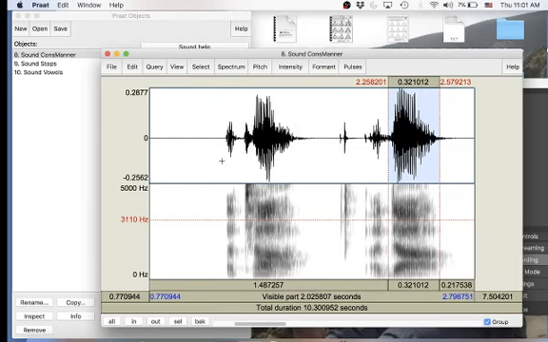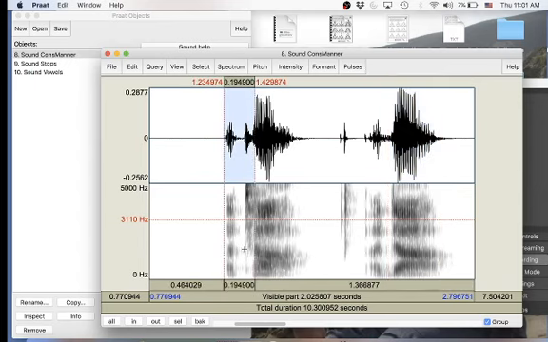Well, this is the consonant manner part. So here you can see almost total silence, white space, in between the first and second vowel. Here it looks like there's a little bit of sound still in between the 2 vowels. So we're going to zoom in, check out what these look like.